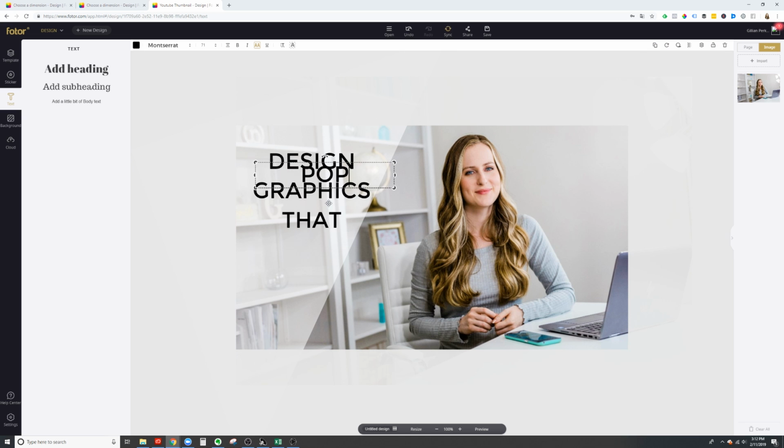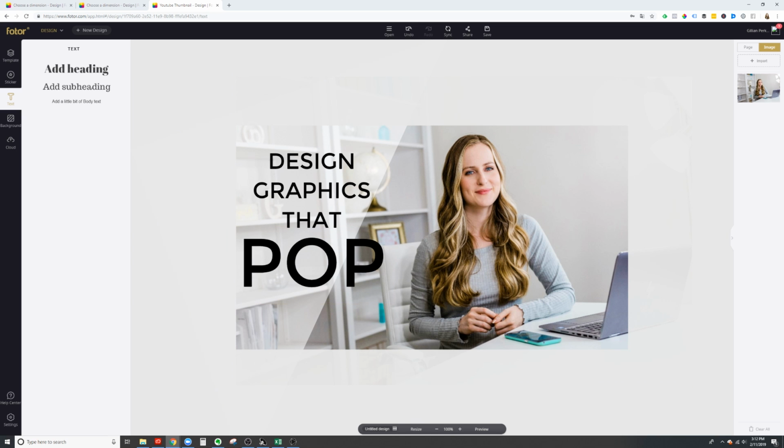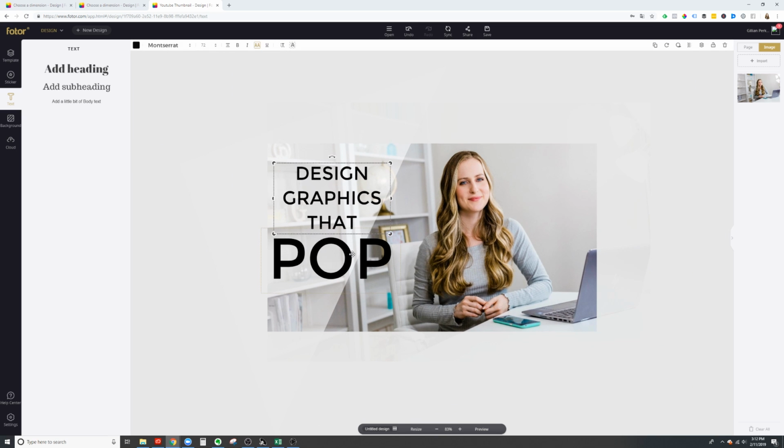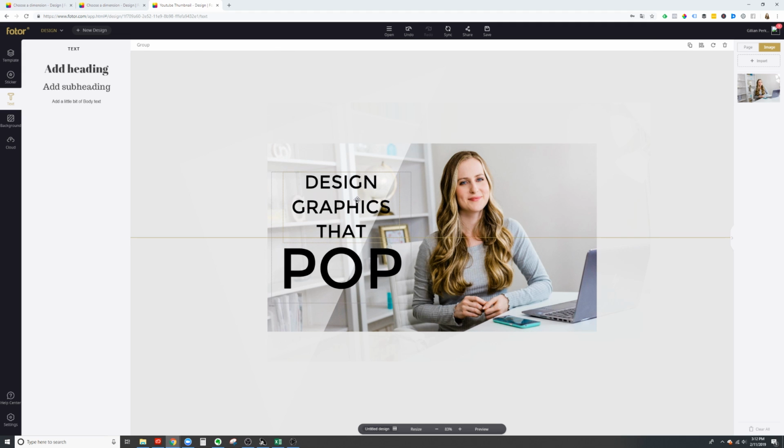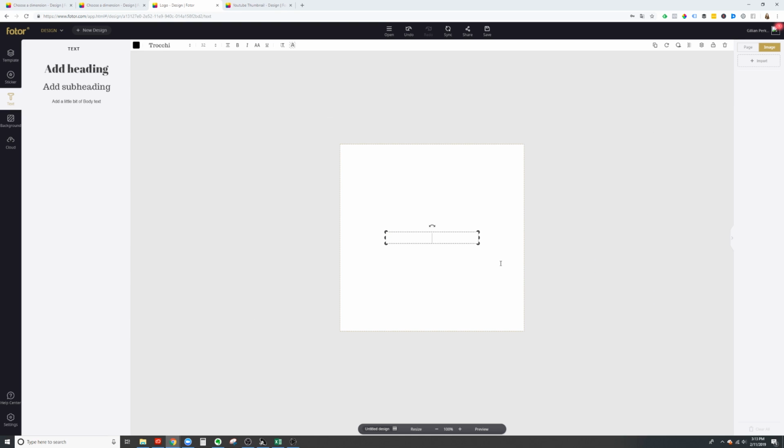And the main rules that I follow when I'm designing something as a not professional graphic designer is to keep it simple and well balanced. So that's why I'm constantly shifting things around and resizing them so that things look balanced. And then I just need to make sure that I don't add in too many different elements, because if I add in too many elements as not a professional graphic designer, then it can get messy fast.